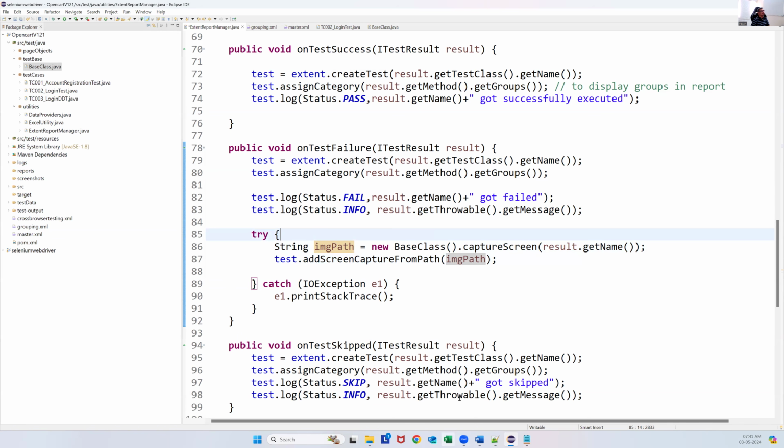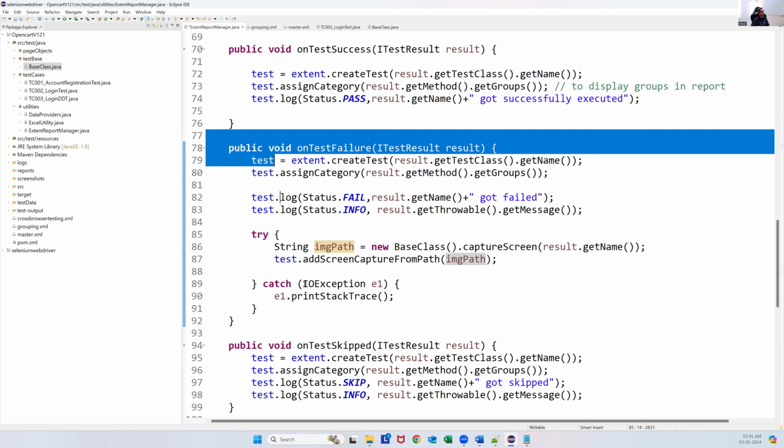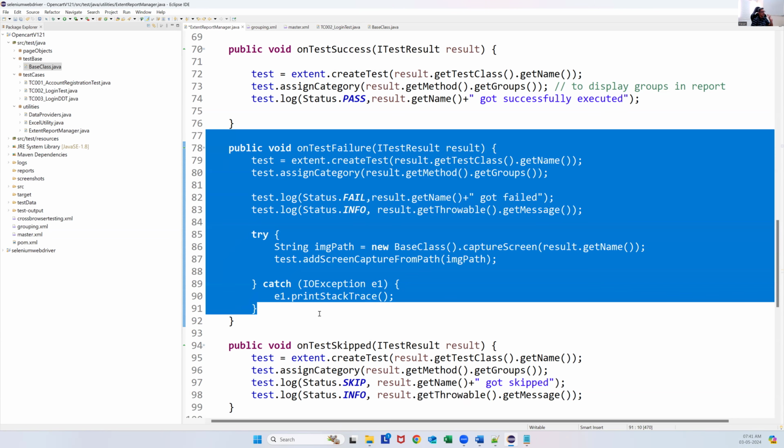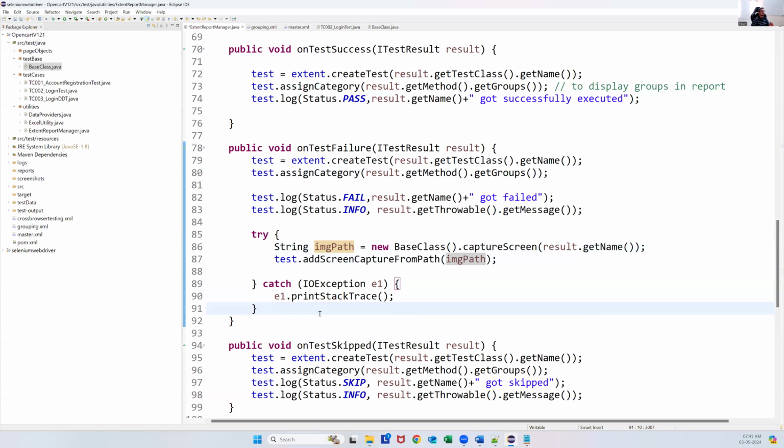Okay. Is everybody clear on this? At least you need to understand at a very high level what exactly it is doing, because this is a utility file. Even if you haven't understood, there is no problem at all, because you can just copy paste this code as it is in your projects.